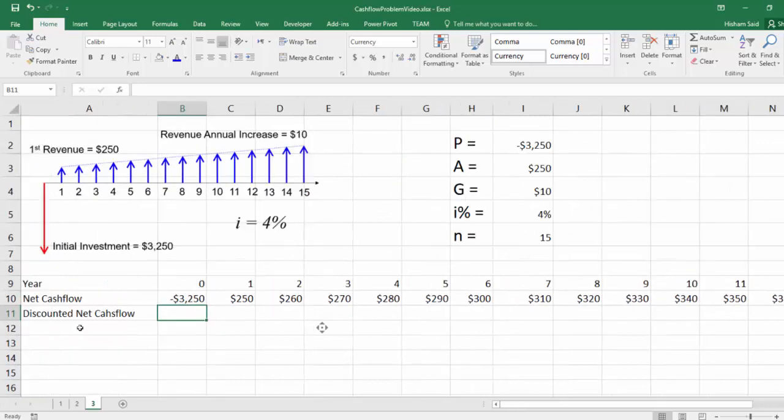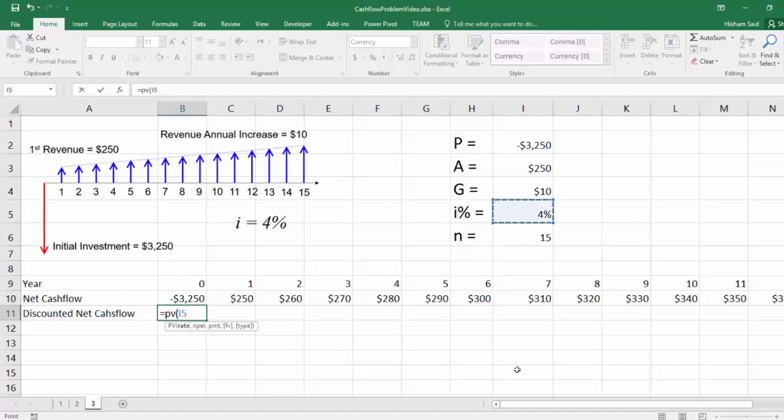Sorry, I'll zoom in. So it has here different fields that need to be filled in. So the first one is the rate, and I have here the rate is 4%, and I'll make that a fixed reference because that's a value. When I drag, I don't want it to be dragged with me. And then number of periods. So that's the number of periods that I'm using to discount the cash flow of that specific year. So number of periods here is equal to the year number of that year. So in year, that's 0 here, and we'll see the impact of that for discounted net cash flow for the initial investment.